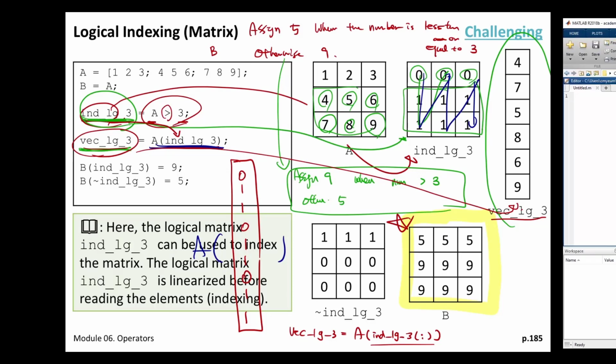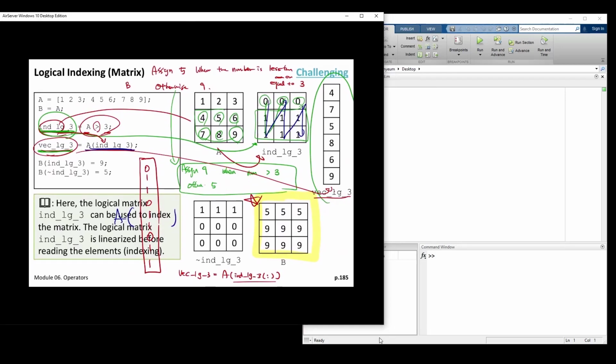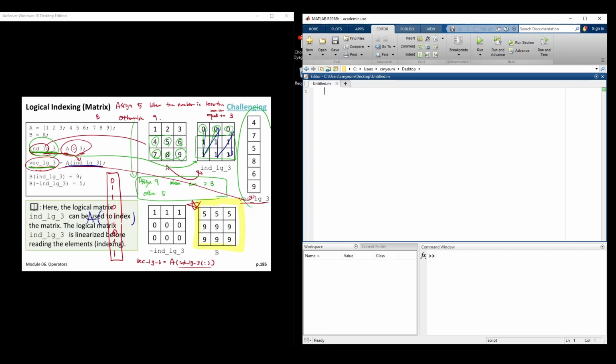Okay, so let me show some examples of how you can write this problem. The first option that you have to know is the script using the loop and the selection statement. Let me check this. Then you can get the row size and column size of A, right?